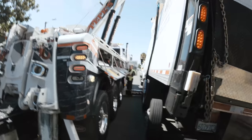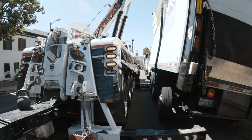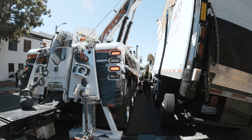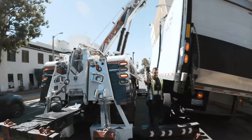Joe and I discussed it, and I think the best bet is going to be the frame grab hooks. Those things are pretty wicked, man. About 15,000 pound working load limit each, even the spread, because of the spreader bar.